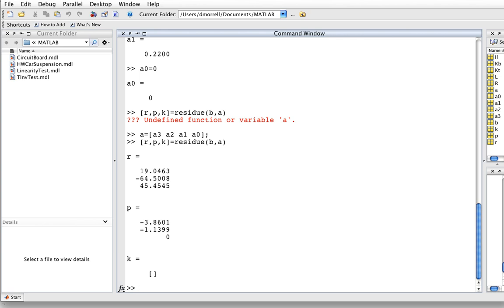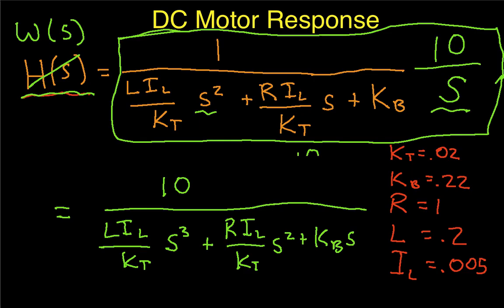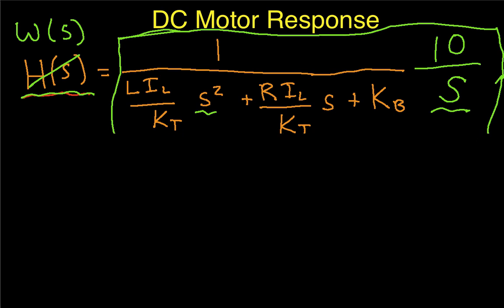Our coefficients, the roots, and so on. Okay, so let's go back to our drawing of the motor response, or the Laplace transform, and we'll get rid of some of this so we've got room to keep going. Our partial fraction expansion is going to look like this. There's actually going to be three terms in it, so we'll have an R1 over S minus P1 plus R2 over S minus P2 plus R3 over S minus P3.